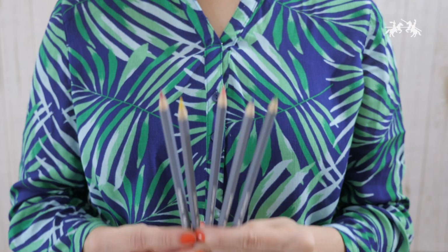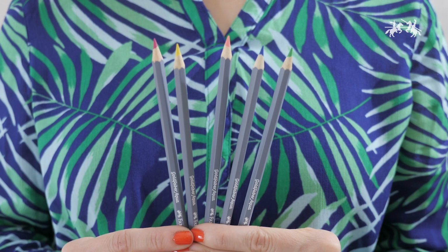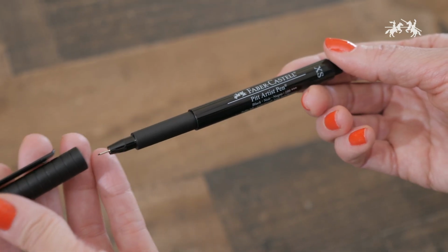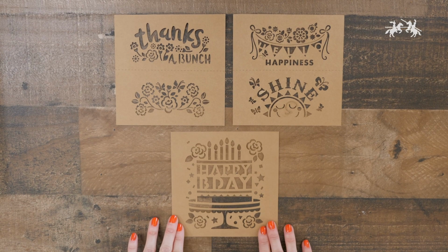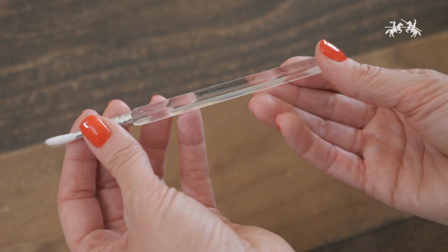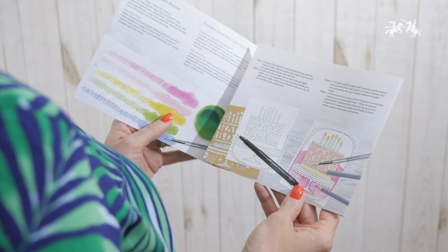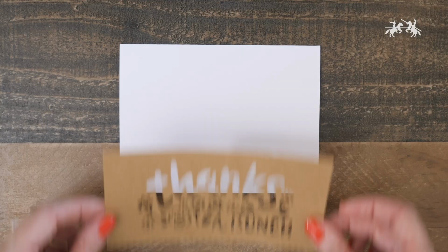The 20-minute studio card making set includes 5 Gold Faber Aqua watercolor pencils, a Pitt Artist pen, 5 mixed media stencil designs, 5 cards and envelopes, a paintbrush, 1 sheet of transfers, a wood stick, and design guide. Creating a card with this kit is easy.